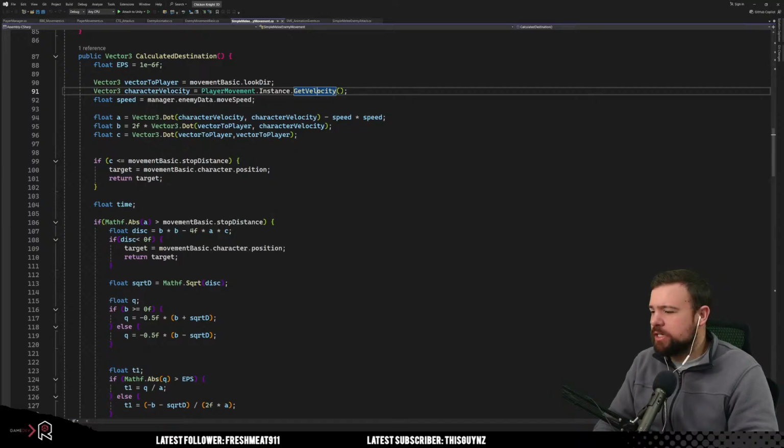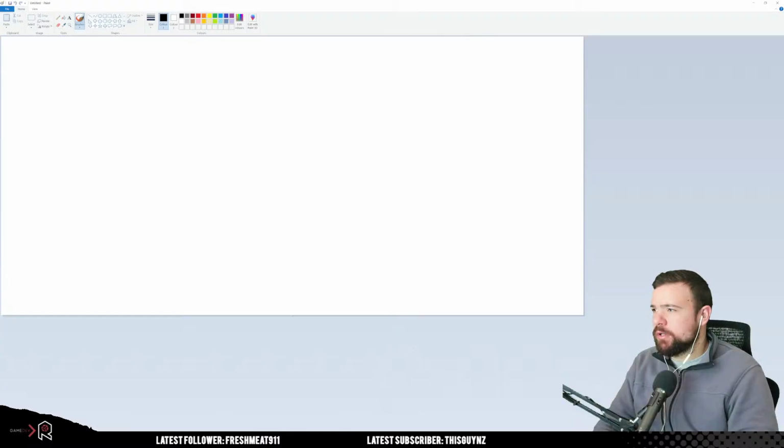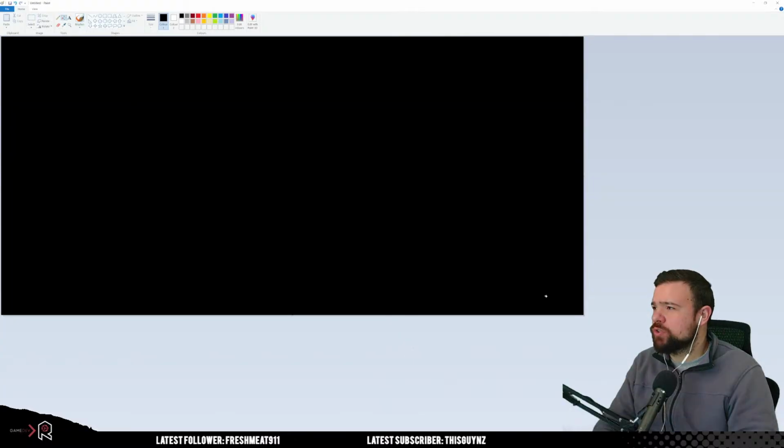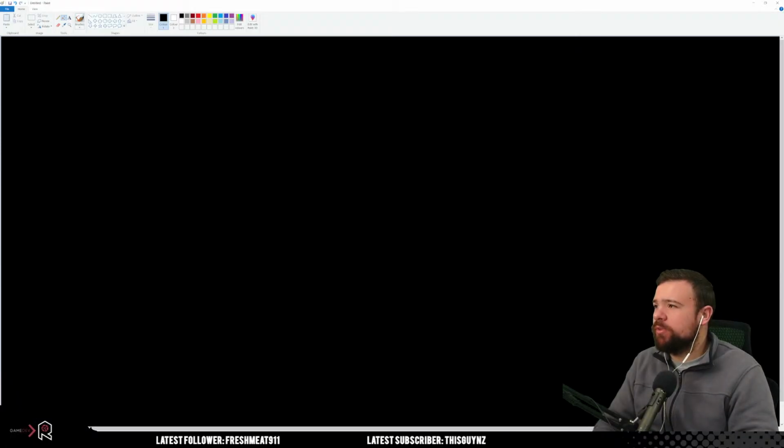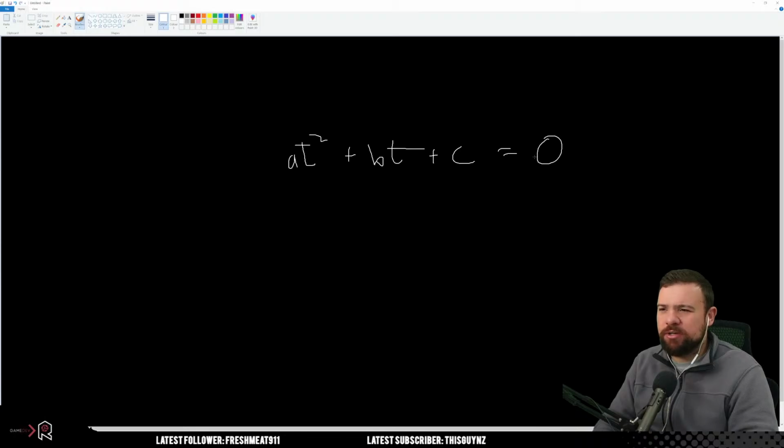If I just had to show it off, you end up with literally this. You get a good old at squared plus bt plus c equals, I think, 0. I can't remember exactly. But you get this, and then you can solve for t.